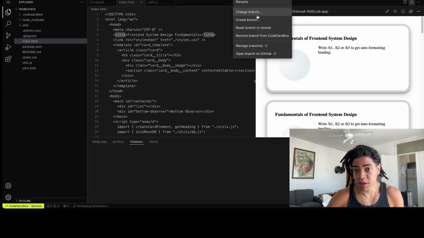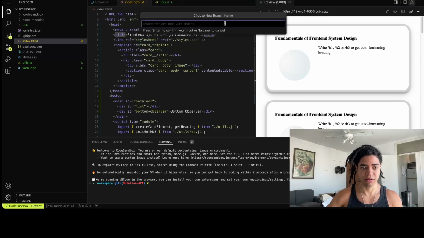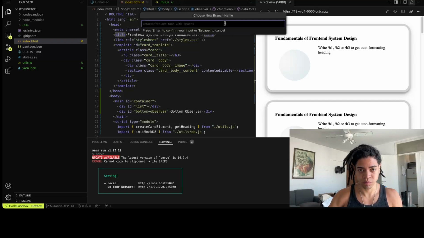So it's a mutation API. Let's create a new branch here. Create branch, where we're going to say, resize. Resize API.